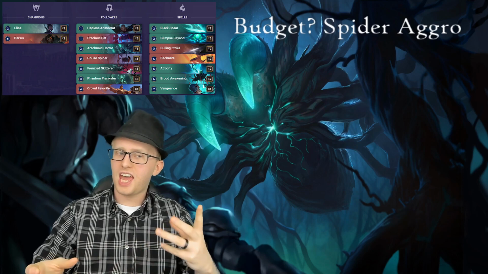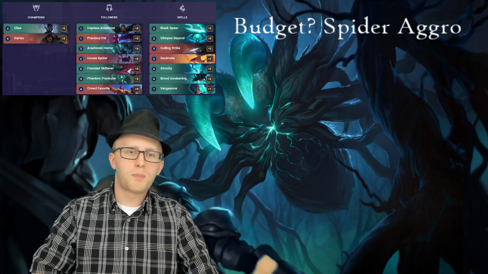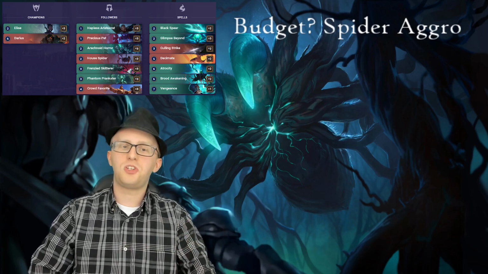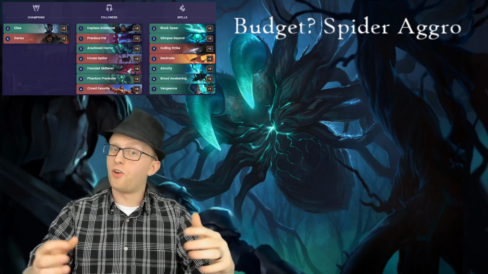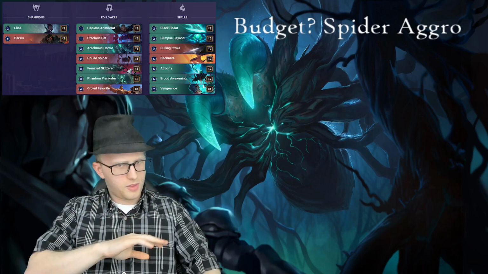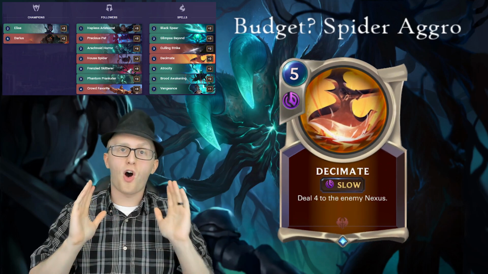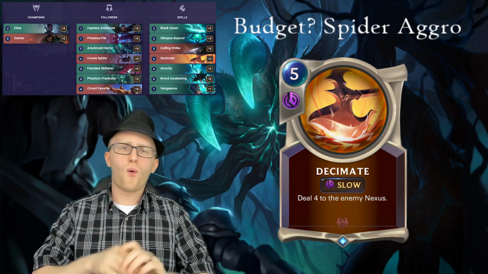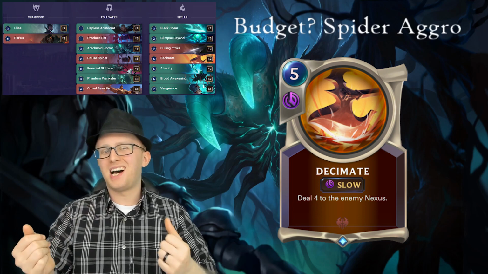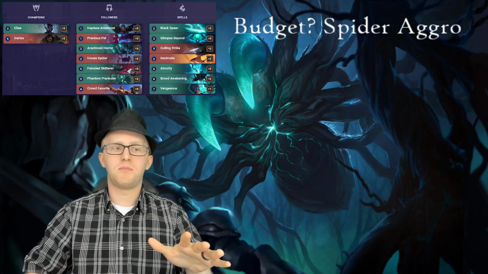In order to close out the game, though, sometimes that stuff's not going to be enough. You might get your opponent down to 7 or 8 HP and start to feel their pressure, and their late game comes online. No worries, though. There's ways to deal with that. Decimate, for one, can close out games all by itself. 4 direct damage for 5 mana might not seem like a good deal, but it will help you scrounge up those last points of damage sometimes.